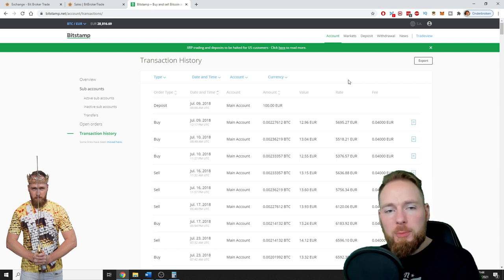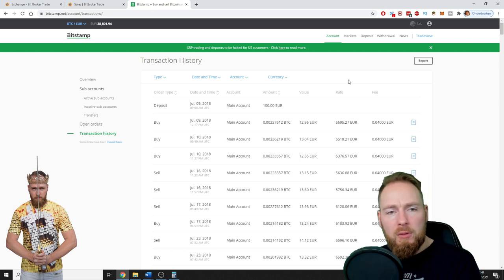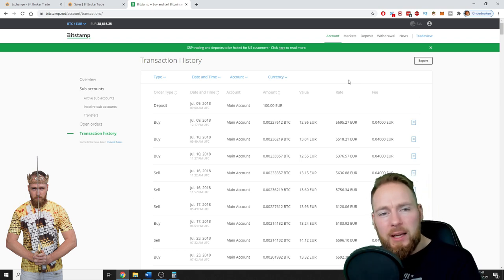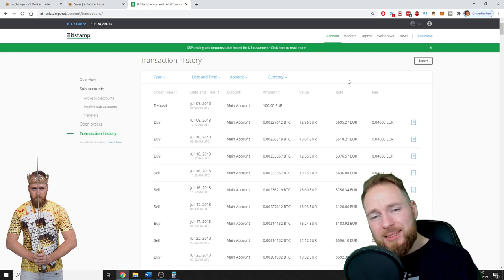Tripled, so that's 300%. That's more than on a bank, right? On the bank I get 0.1% per year, I think. At this rate, I will have to become 600 years old before I can make the same amount of money as I made in 1 year and a half. So times three. Actually, I made so many mistakes, it's not a lot. It's actually nothing compared to my current results. My current results are a lot higher, and I'm gonna tell you why.